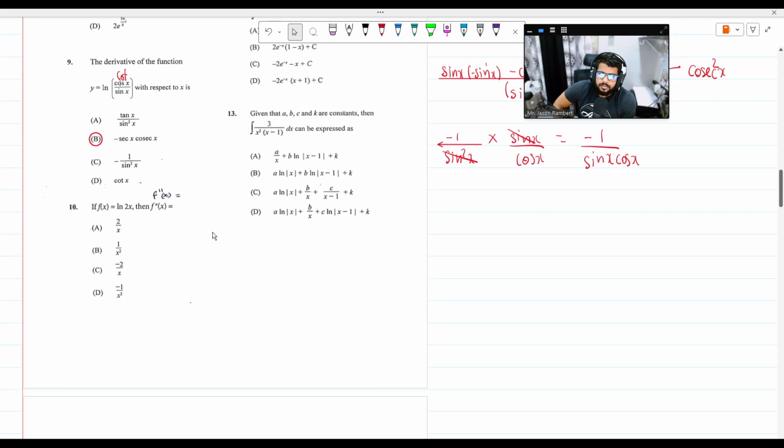All right, so if x is equal to this, the second derivative, so when I differentiate ln of 2x, that's going to be the derivative divided by the function. So I'm going to get 1 on x, and that's x to the minus 1. So when I differentiate this again, I'll get minus 1 x to the minus 2, which is minus 1 over x squared. The answer is D.